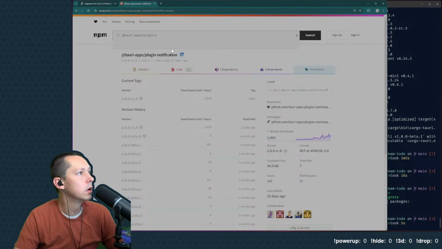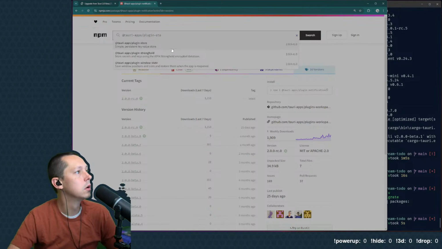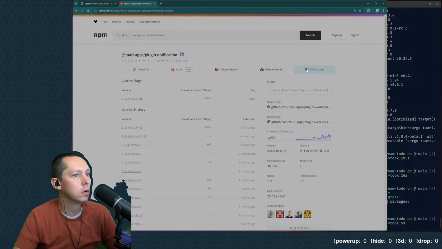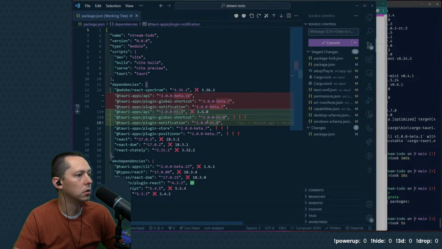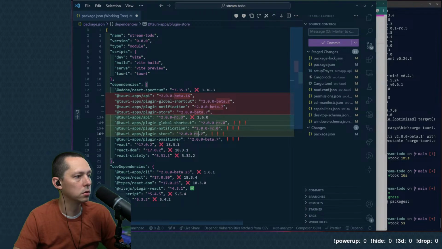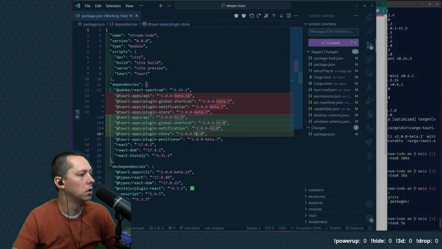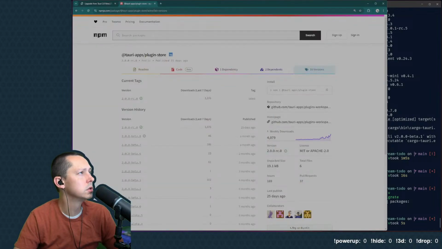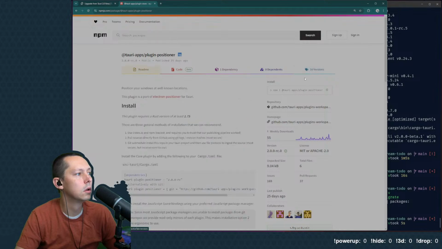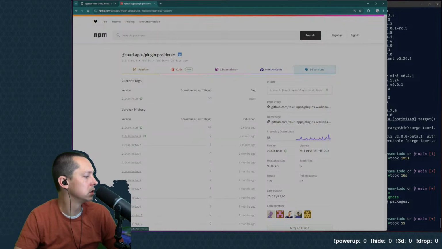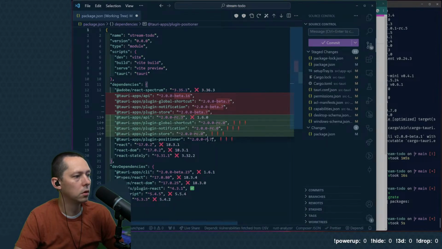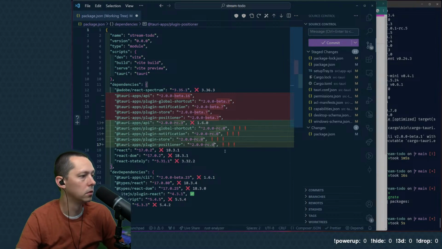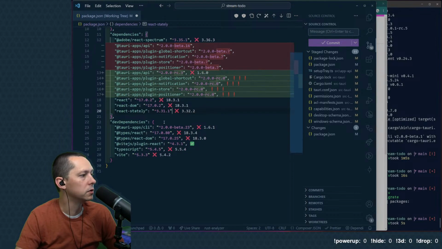Plugin store. I'm guessing most of these are going to be an RC0. RC0. And positioner. RC0. React is fine with that version.